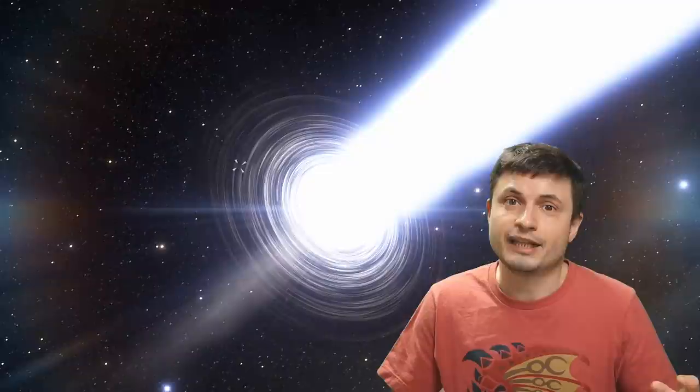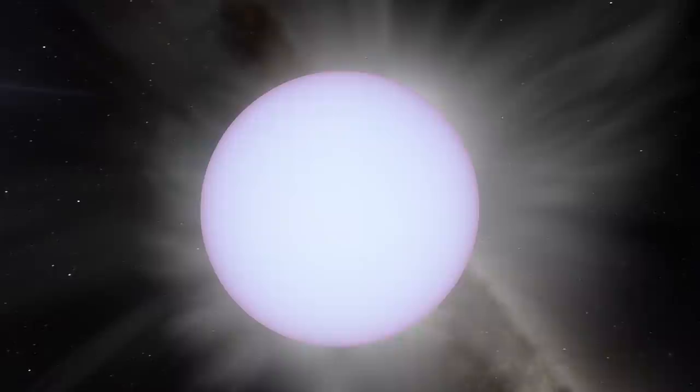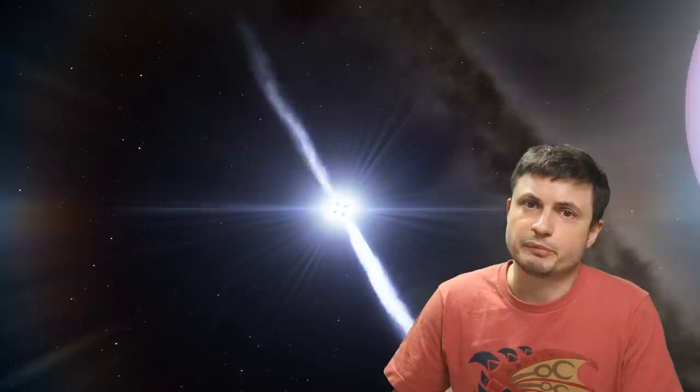Then there are some other systems like this one right here known as Cygnus X1, where the black hole that you see on the left is emitting a lot of x-rays mostly because it's absorbing a lot of the matter from its very large partner. This is usually referred to as the high mass x-ray binary. And generally that's how a lot of these smaller black holes were discovered as well. So basically when they emit a lot of x-rays, usually that's because they're consuming a lot of matter from their partner.